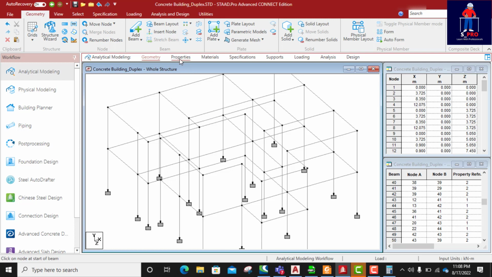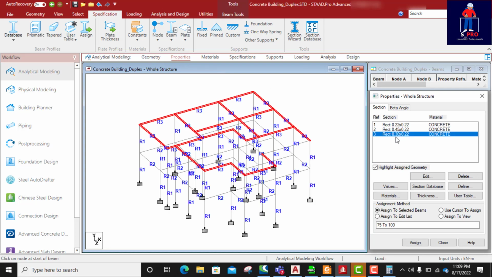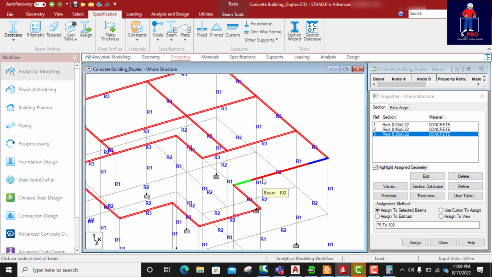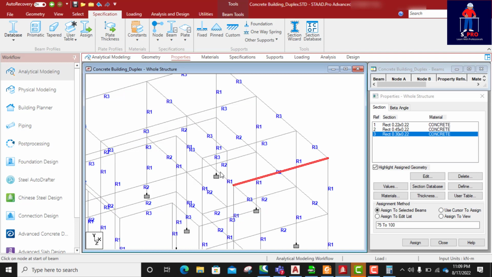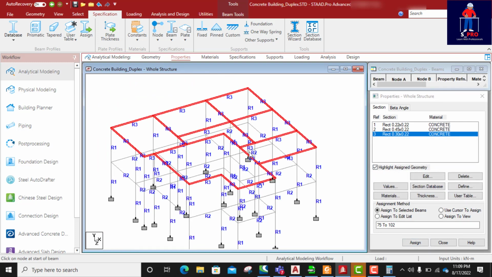If I had not cross checked, I wouldn't have noticed that I missed out a member. So I'll go back to my properties, click on this. So I'll assign to these two members that I added recently. I'll select this member, control, and this member. Then I'll assign to them. That's good.